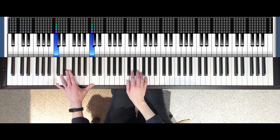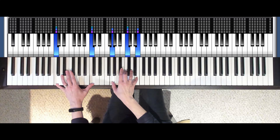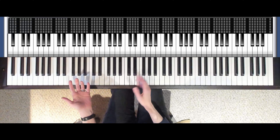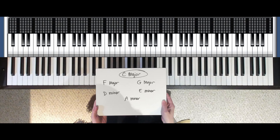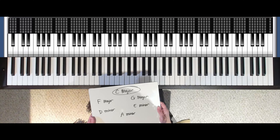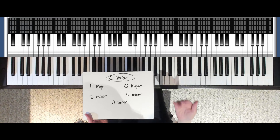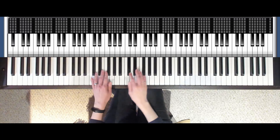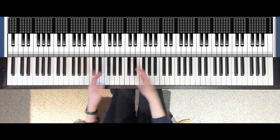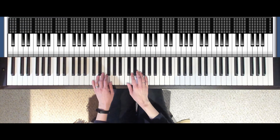That's not so bad, right? You'll notice I added a chord inversion at the end, which we've talked about in other videos. If you're unsure about how to create any of these chords, make sure you watch the major chords on piano video and the minor chords on piano video for extra help. Once you've tested out a bunch of these, write down the ones you like best so you can create something where you're playing chords in your left hand and a little melody in the right. You can play these with rhythm, you can add melody — really, the sky is the limit.